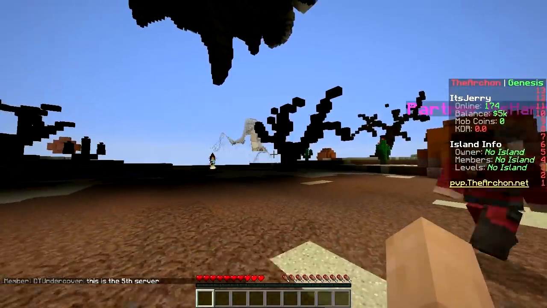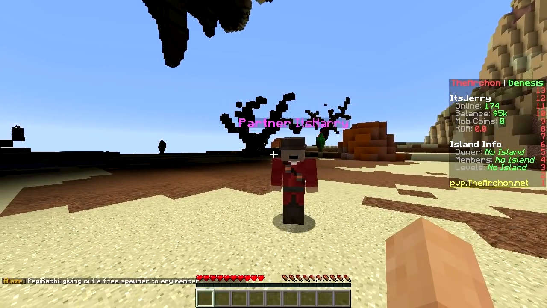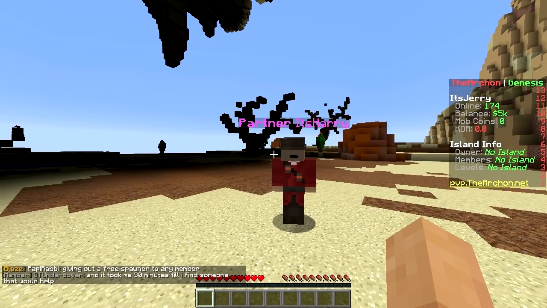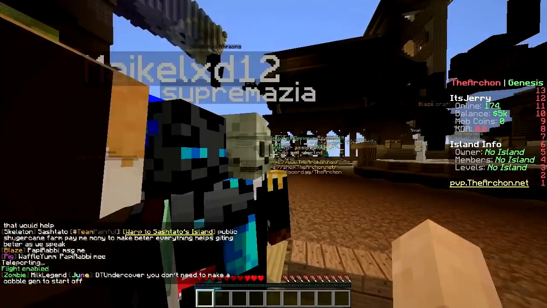But they have King of the Hill, which is like every 4 hours or something. Everyone tries to be the King of the Hill. You have to stand in the zone, and then when you win, you get prizes. Oh god, there are people. Type slash spot. We're back.